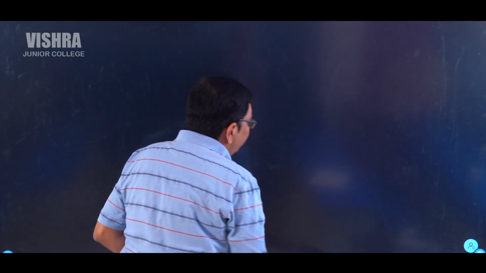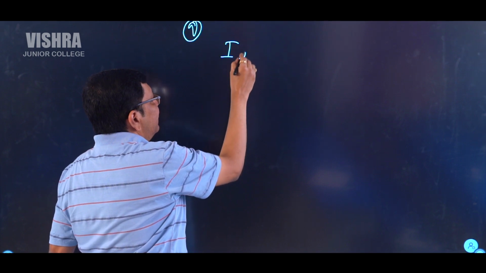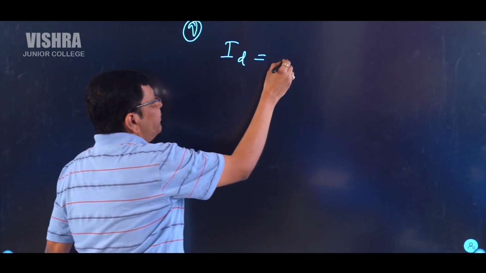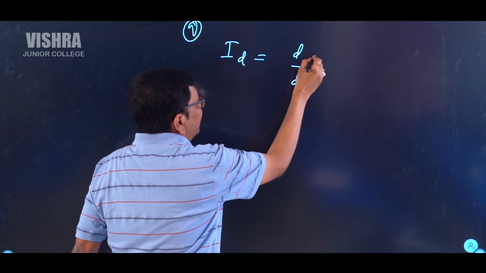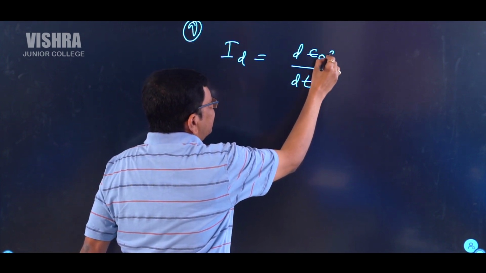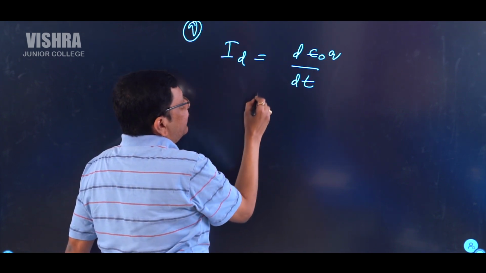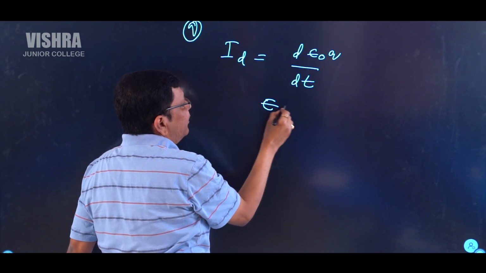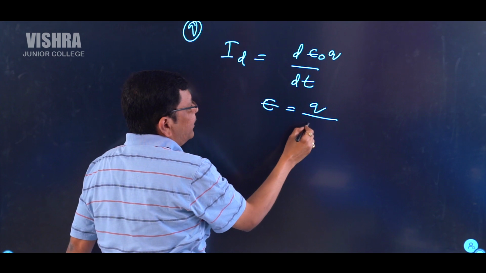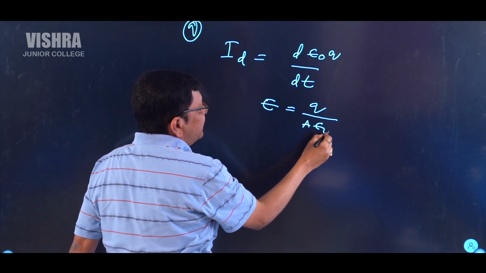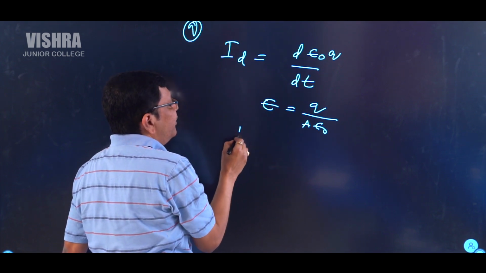The next one is from electromagnetic waves, from displacement current. We know that displacement current depends on the rate of change of electric flux, that is epsilon naught times the charge inside it, and according to dimensions it will change this. So for the electric field between two plates of a capacitor, we can write the electric field as sigma by epsilon naught, so q by A epsilon naught. So I can write charge as electric field times epsilon naught multiplied by A.